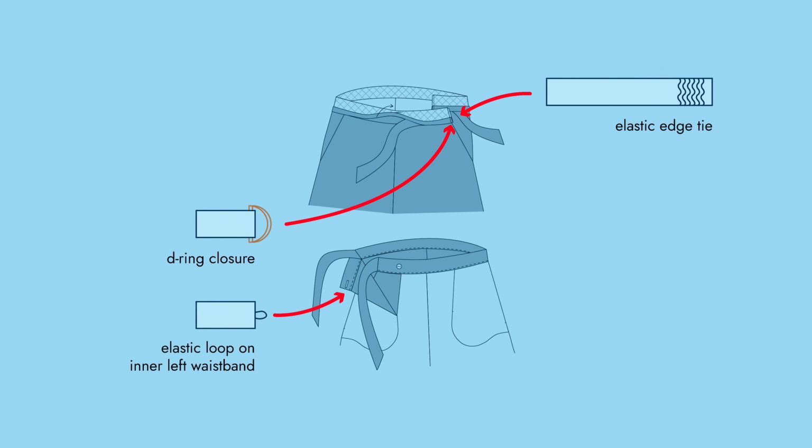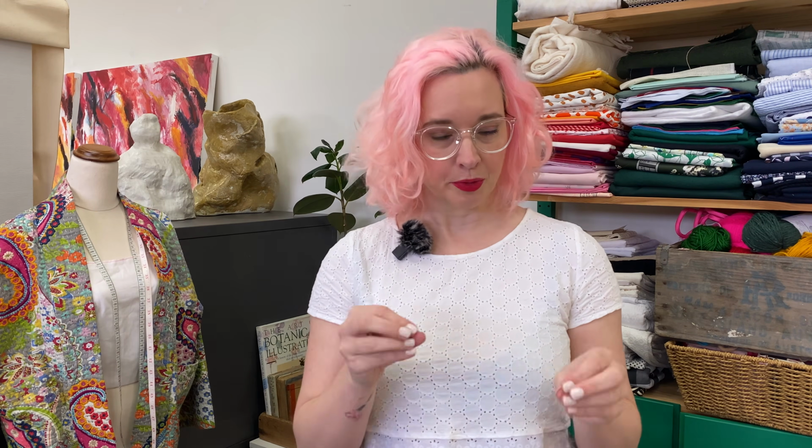So my solution is to add a little bit of elastic on the tie at one end, only a little bit, but just enough that as you sit and move around and bend during the day, hopefully the stress on that waistband is taken by that elastic as well. So you have two points of elastic that are just taking a bit of that stress out, making it super comfortable to wear. I'm hoping.